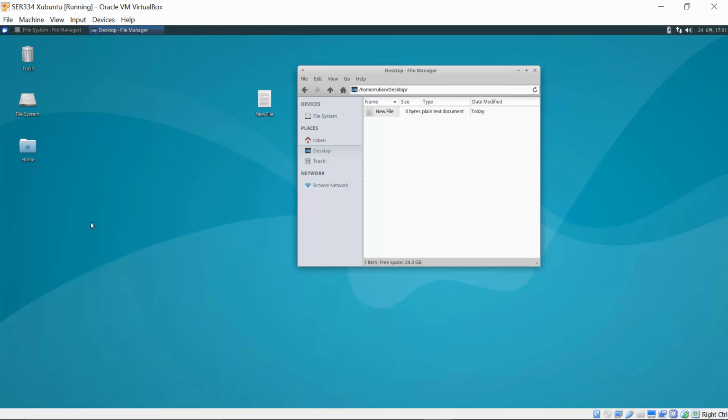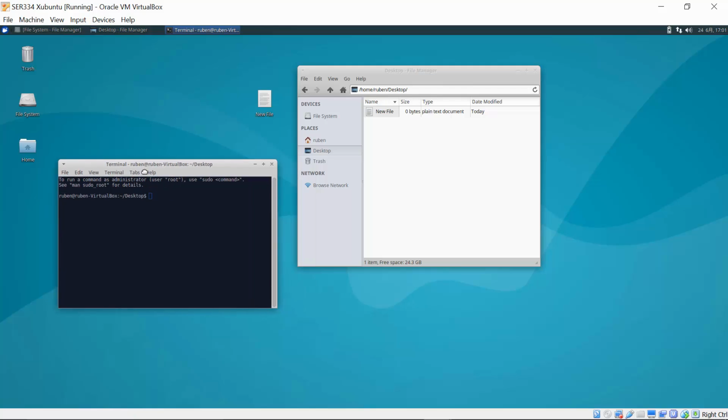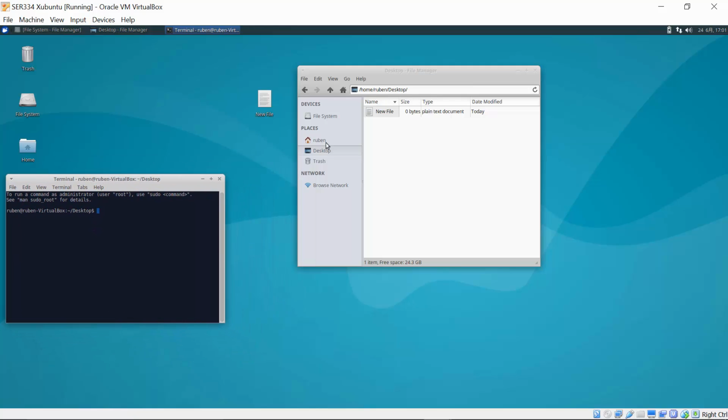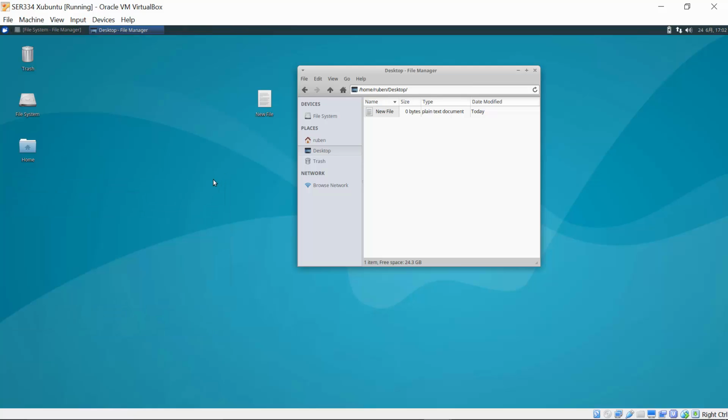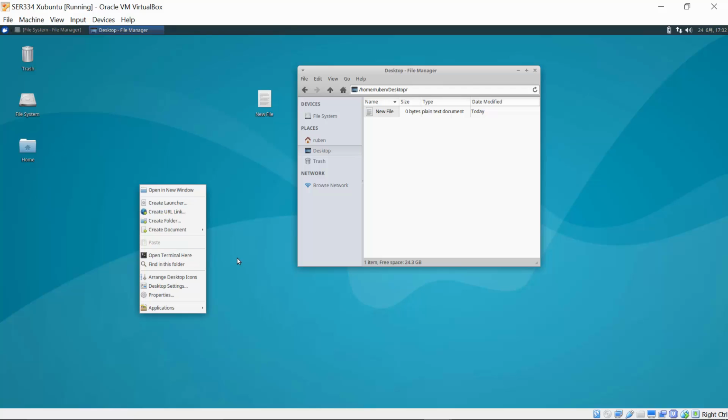Okay, other thing here, we'll have to talk about this later, is terminal. This is basically another way to interact with your system, right? This whole system here that we're looking at is our graphical interface. This is a text-based interface that can do basically the same things. And I have this option here when I right-click to open up terminal somewhere.